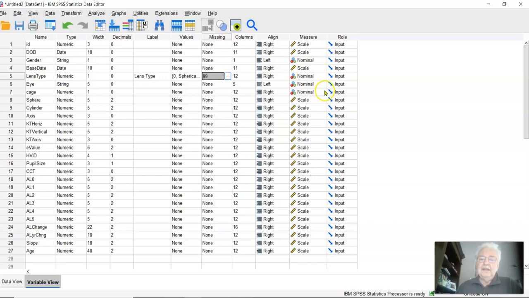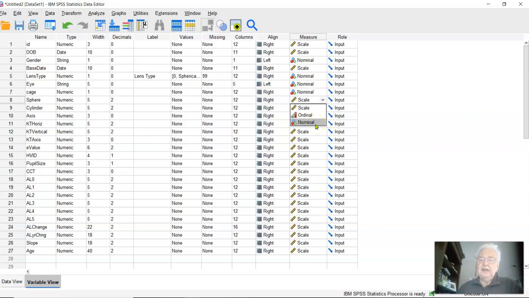The other thing is, if you use some of the more automatic features of SPSS, like in the graphs, if you use those things on the top, it's going to want to know what is the scale that you have. So in this case, it looked and figured out that lens type was nominal. It doesn't always do that. It may not have said that before we gave it labels.